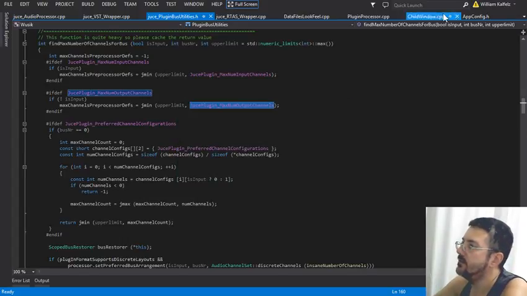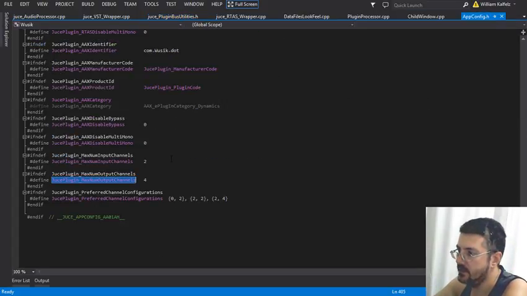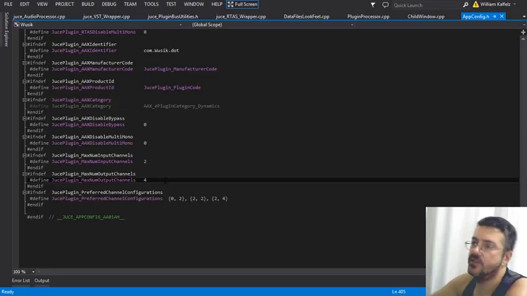Let me try something. I'm going to compile here and I'm going to change this to 16 channels would be 32 monophonic channels, right?